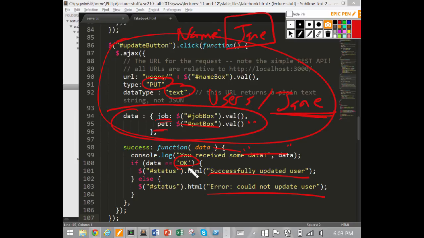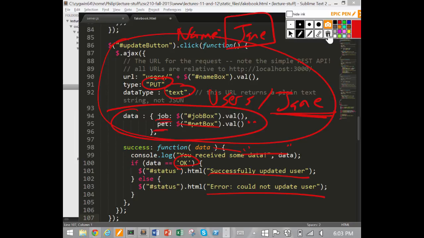And again, this is part of the server. We haven't written this code yet. My server promised to return OK if everything went okay, and if it doesn't, it'll return something else, and I just need to parse the message. As a front-end developer this time, I am trusting the back-end developer to do everything right. This code only works if the server-side code is right.